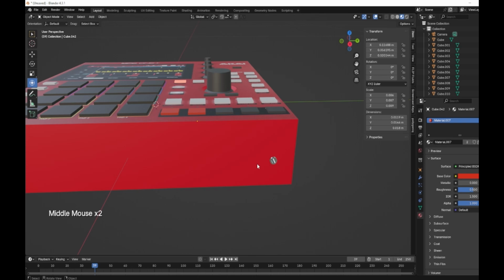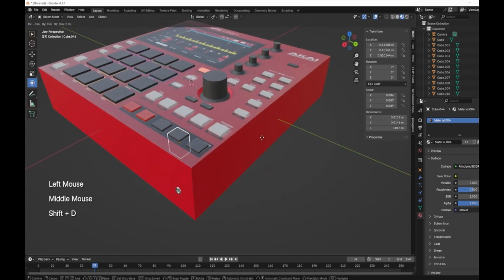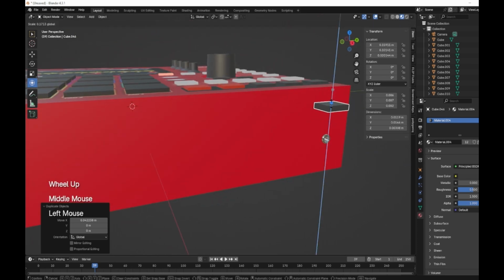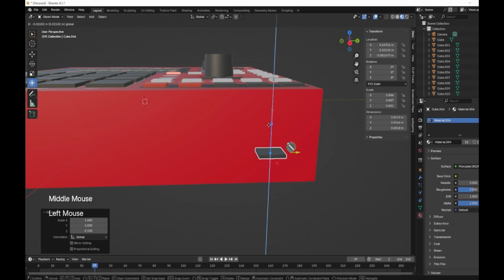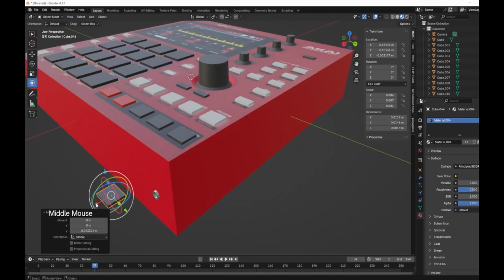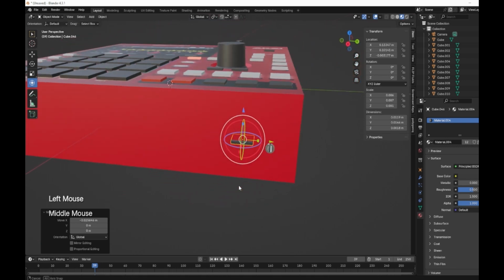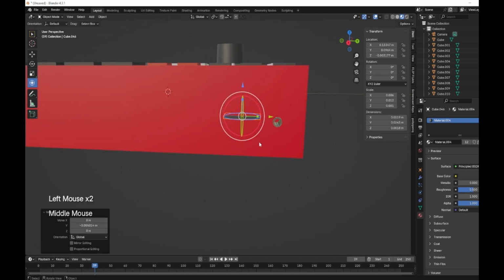Next we need the USB slot. So we're just going to pinch that one, Shift D duplicate on the X. We'll just pull that down to the appropriate size. And I think it goes somewhere, oops, like that. Maybe it goes down a little bit.